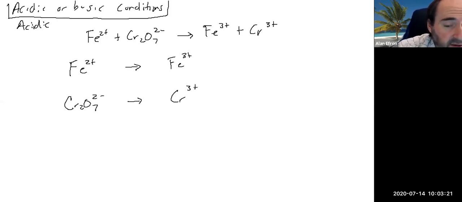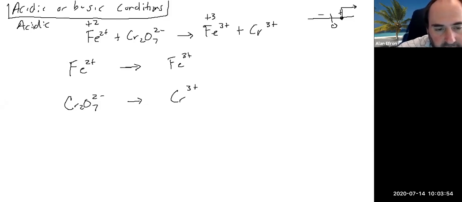Now, we could also use our oxidation numbers to help us understand what is happening here. So the oxidation state of the iron is +2. The oxidation state of this iron is +3. So when we think about what is happening here, again, if you're not sure, you could use that number line. The iron started at +2, which is here, and ended at +3, which is going in this direction, which means that it is going through oxidation. So this here would be our oxidation half reaction.